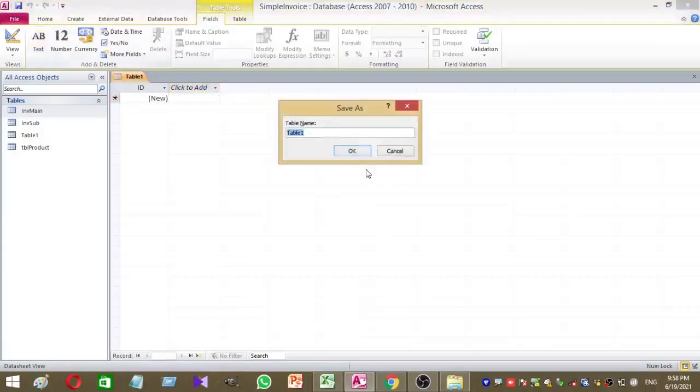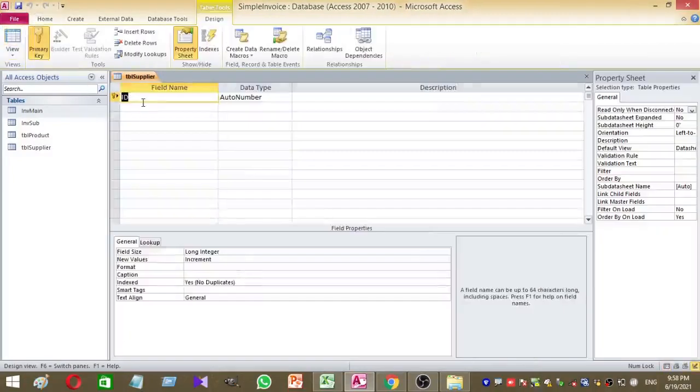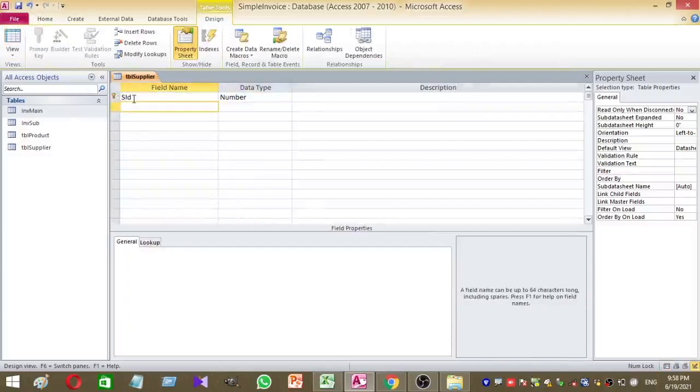Here TBL supplier is the table name. So here we can add supplier ID, supplier identification number, then supplier name, then supplier address.